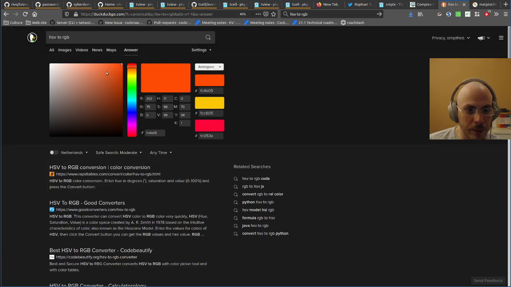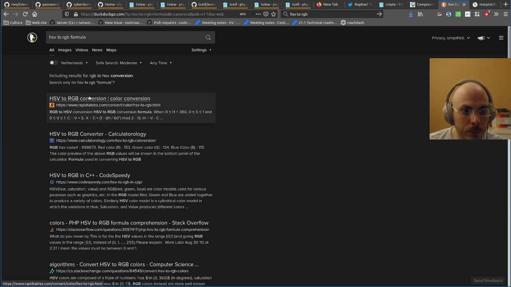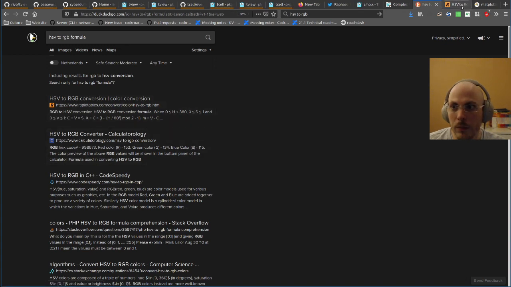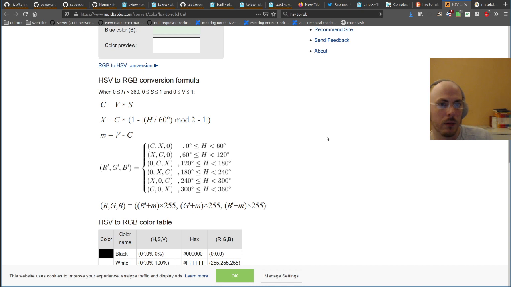So I want a formula. Oh my. So the hue is an angle between 0 and 360. I'll take that. And then there is this mapping with the value of x.